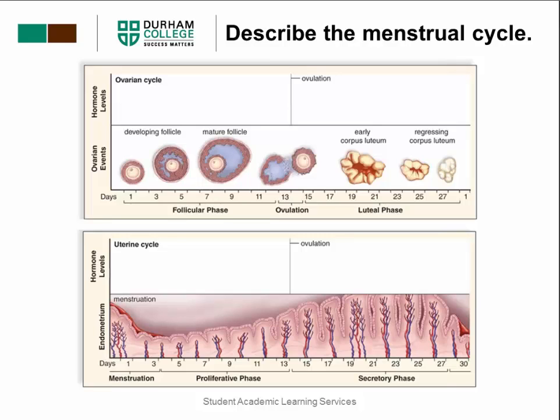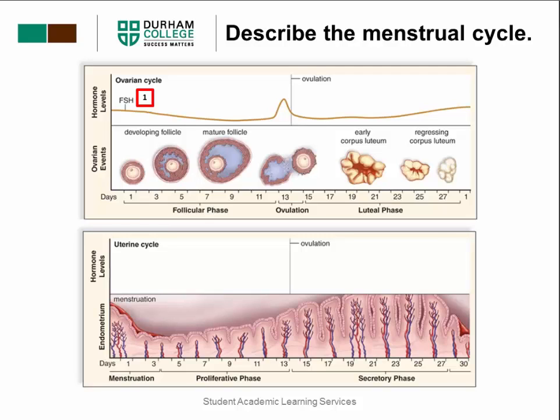If we take a look at the hormones that we've already looked at and how they play a role here, we can talk again about the follicle-stimulating hormone. We can see on the left side of the chart, the follicle-stimulating hormone is fairly high in concentration at the beginning of the ovarian cycle. While it starts to drop off to some extent, the follicle-stimulating hormone is high because it is the hormone that ultimately stimulates the follicle to develop during the follicular phase. As we mentioned previously, the follicle-stimulating hormone can be thought of as hormone number 1.